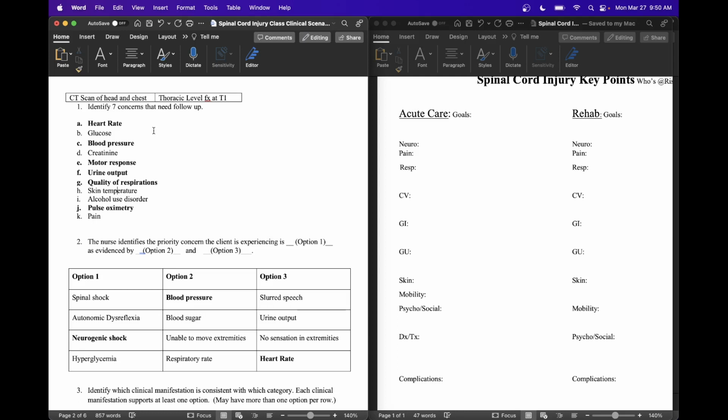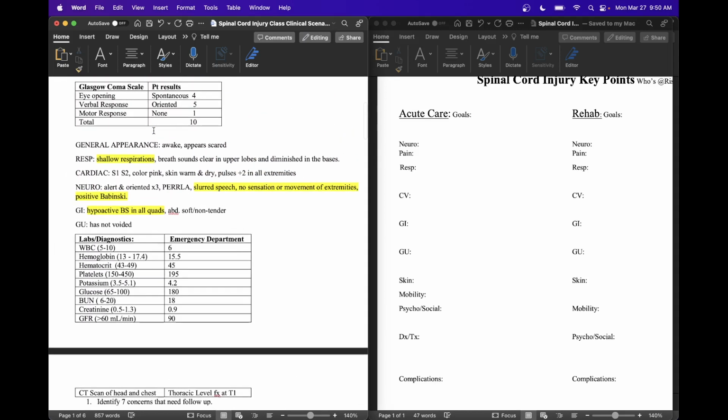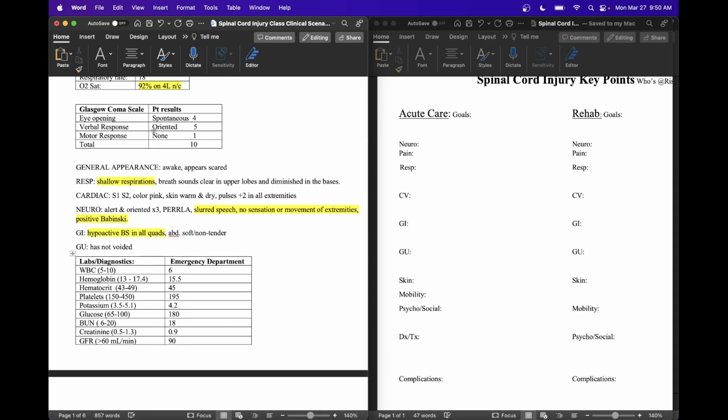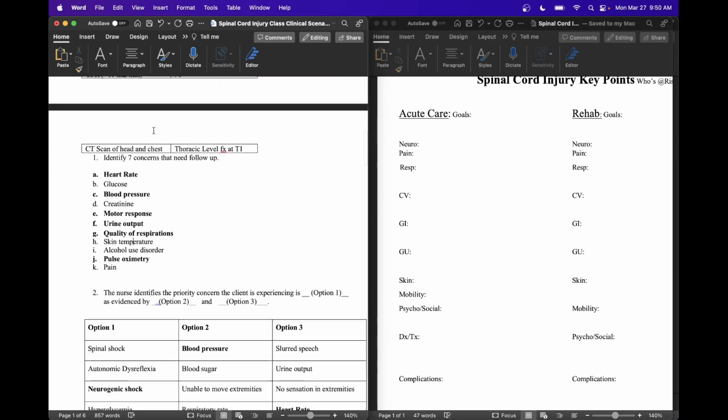Okay. Where are we? Alcohol use disorder. I think he fell because he was drunk. I mean, it's interesting, but it doesn't matter. We don't have any ethanol levels. We don't have an ethanol level, so we do want some more information. And you could be sober for 20 years. Is there anything in here that was concerning related to his alcohol use? Slur of speech, excellent. Is it because of the alcohol or is it because of a neuro change? We don't know. We don't have enough information. Right? So it would be concerning.